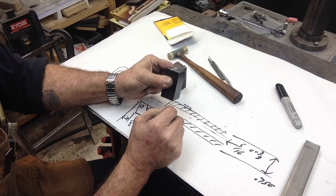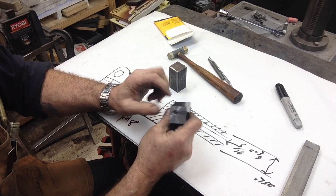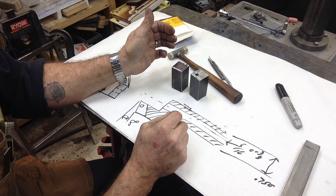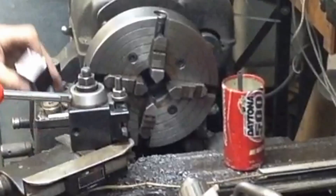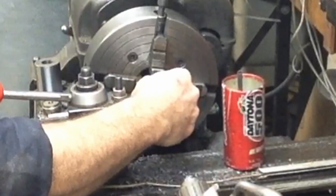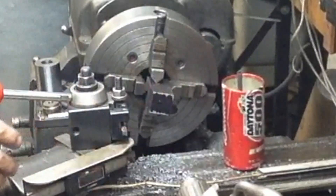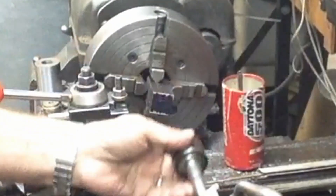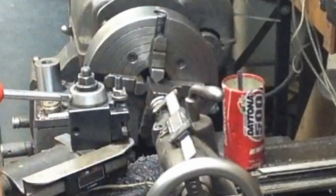So this portion is ready. We'll go back and lay it out for the next operation — we're going to square up all the sides to match the dimensions. I'm going to go ahead and drill out this one and get it ready, then set them up in the mill and fly cut off the sides so they're all equal. We're just going to center them up in the four-jaw; precision doesn't have to be exact here, we want them close but not rocket science. I've already laid them out and center-punched the mark.